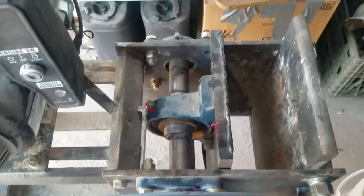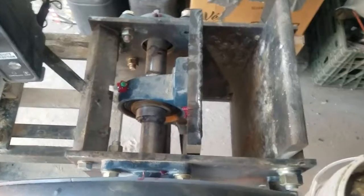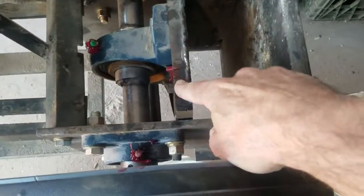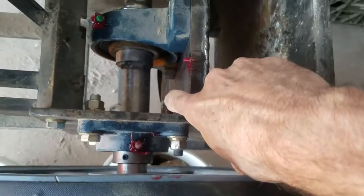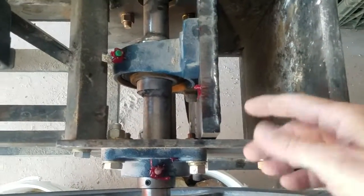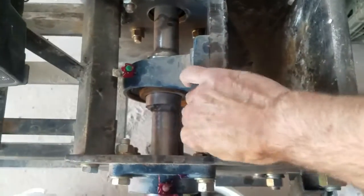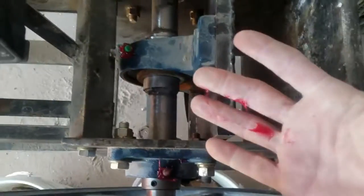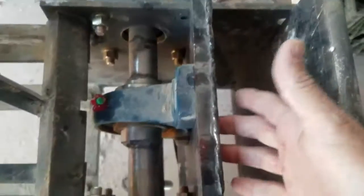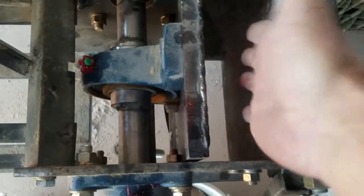Well, I've made it in. Time to take this apart. A weld down there failed and broke, and now my machine doesn't work, so I have to take this plate off. This plate, ugh, that's grease. Yuck, yuck, yuck. Okay, this plate is the one that moves.